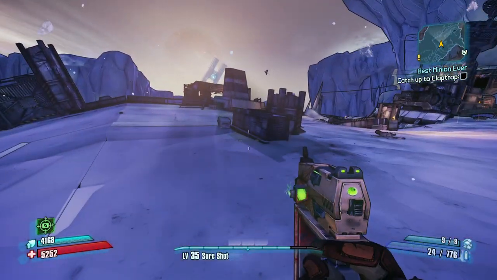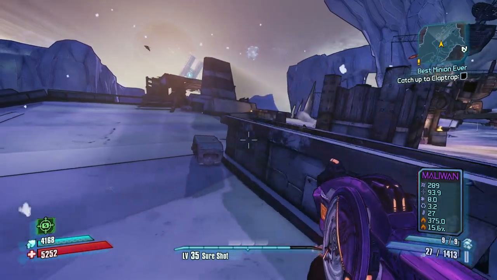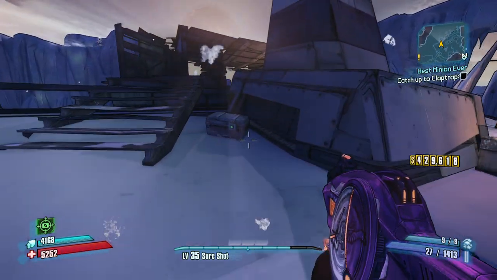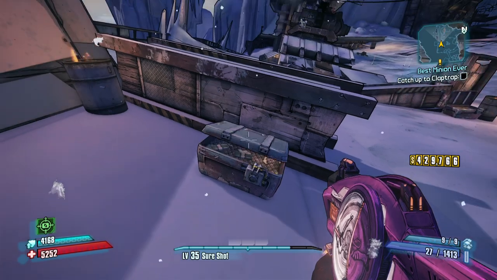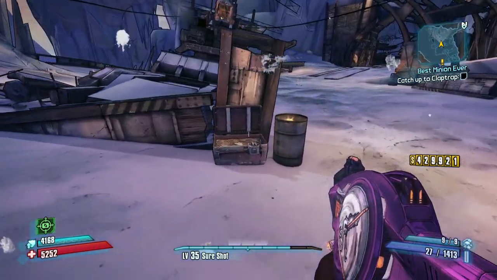We gotta watch out for the freaking damn racks. Fortunately, I don't think in True Vault Hunter mode you get rabid enemies, like rabid skags and rabid stalkers. Because that's just bad. Those rabid things are just bad.